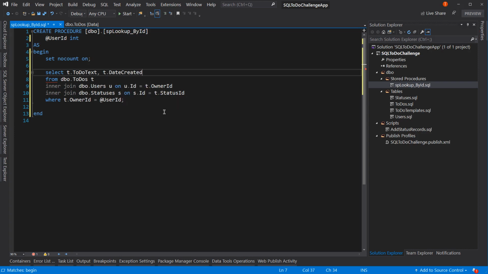Date created, there we go. So date created, and then let's also go for s.status name. And we can even rename that to be as status and put that in quotes. That way it's a more user-friendly name than status name.